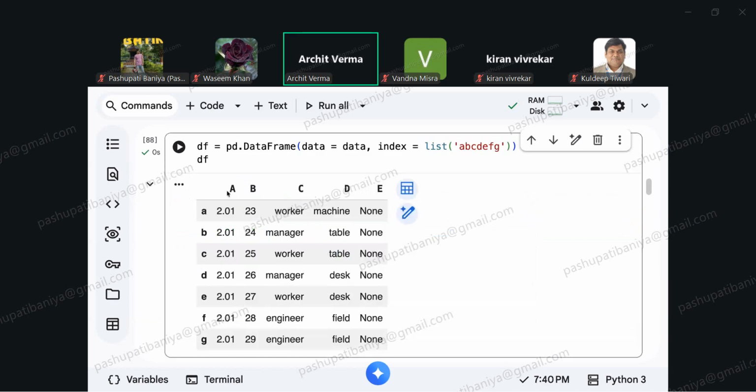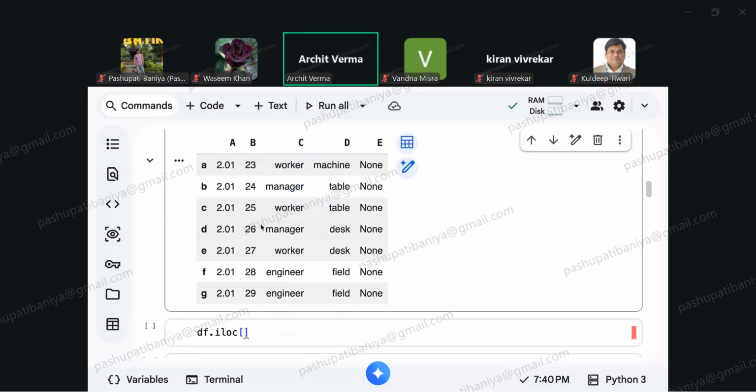So a is at 0, b is at 1, c is at 2. If I want 23 worker, 24 manager, I need the row index, since the name is the name of the row.